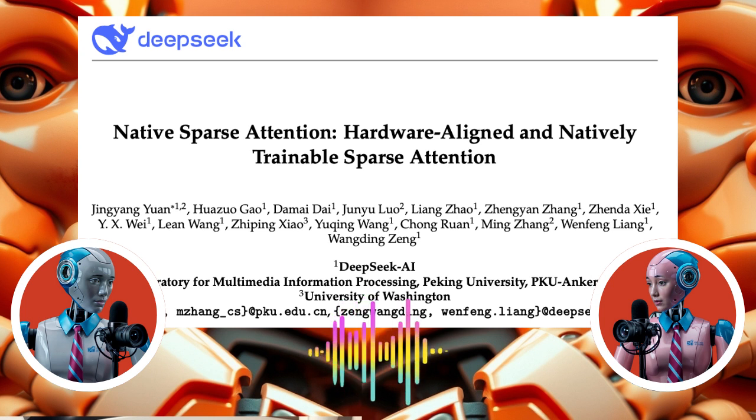Yeah, and it's not just about finding information either. They also tested NSA on complex reasoning tasks, like solving math problems that take multiple steps. Oh, so we're not just talking about a glorified search engine. This thing can actually think through problems. Exactly. And on those tests, it blew the traditional models out of the water, especially when the problems needed longer chains of reasoning. And that's where we start to see that potential for AGI.